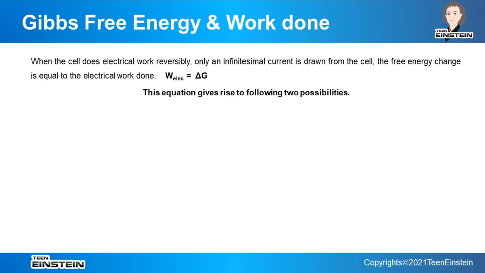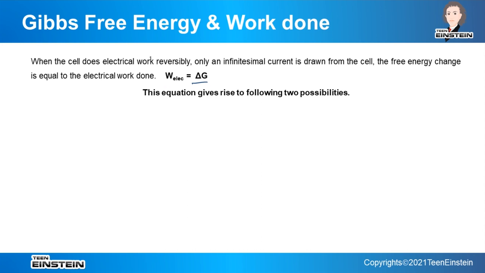Now we will see the relationship between Gibbs free energy and work done. The relation we have already seen, that is, electrical work is equal to the decrease in del G. But here we have not given any sign, because it may be negative, it may be positive. So we will compare the different conditions when this del G value is negative and when it is positive, in these two separate cases that we have to discuss here.